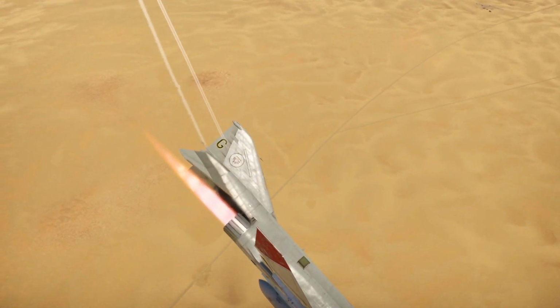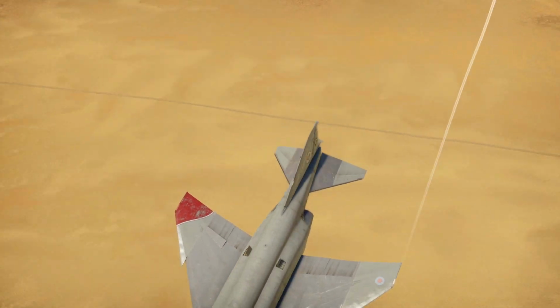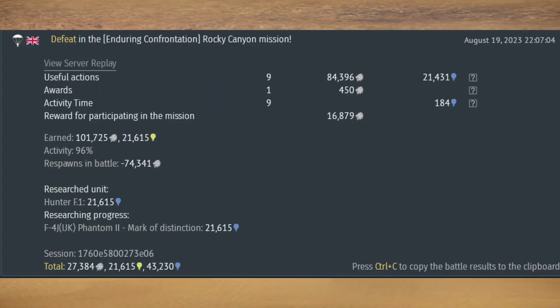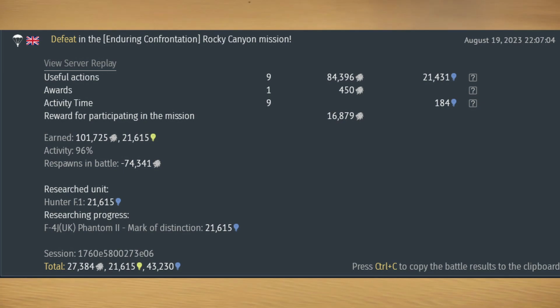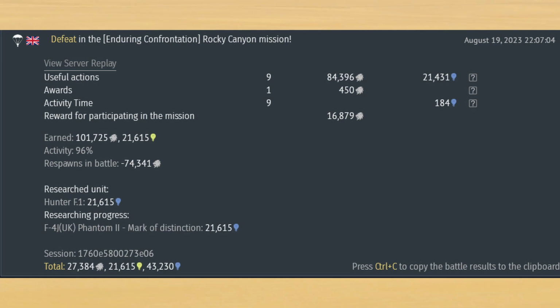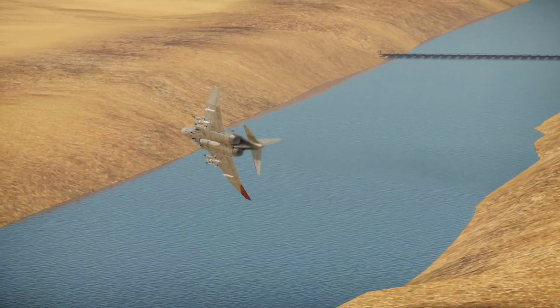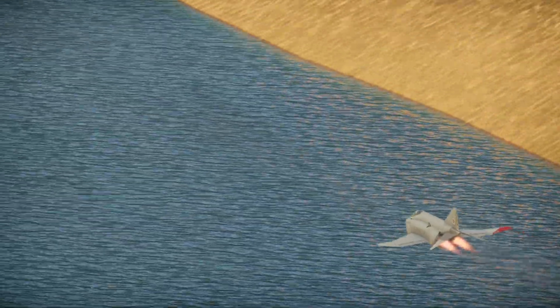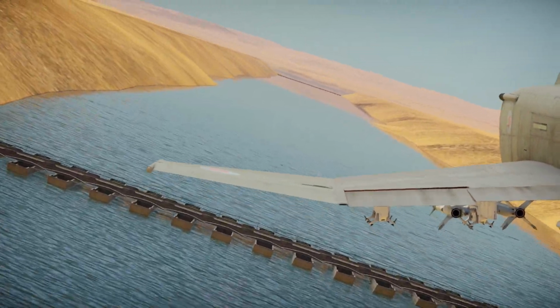My 2 battle reports right here, I did okay. Honestly, if I really take a look at it, one of my battle reports was from Rocky Canyon. I earned 101K SL, 21K research, and then the other one that I had was in Winter Stalingrad with 71K SL and 14K research. I did pretty decent in both of these. Not the best, but I did decent.